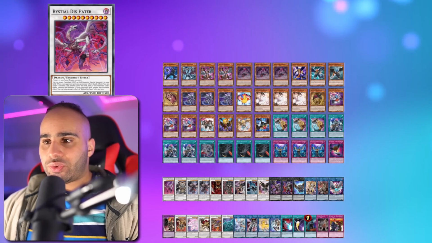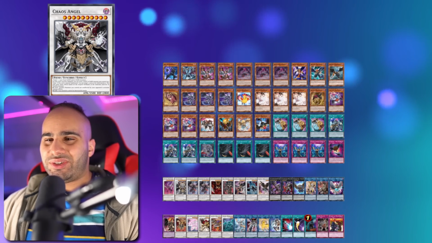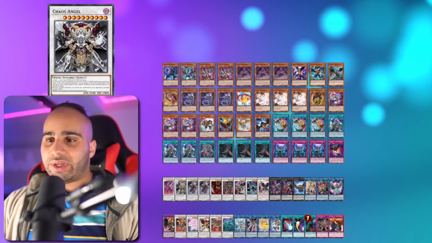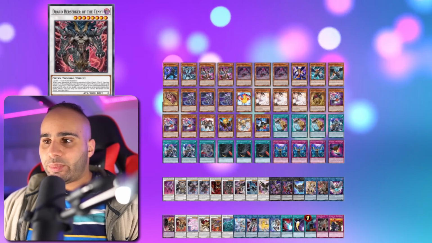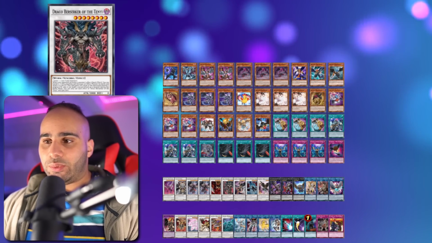Now for the extra deck, Bestial Dispatter, really good if you watched my combo video. Chaos Angel, unfortunately you can't really make it with a light attribute monster. That would have been really good, but it is what it is. 2 Full Armor Masters, insane. Hot Red Dragon Archfiend Abyss, Draco Berserker. Can't really play Borload Savage Dragon really well in this deck.